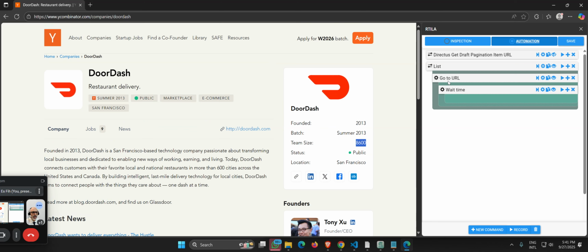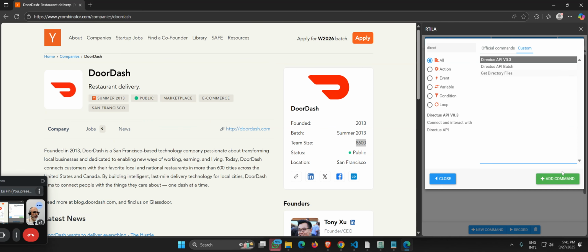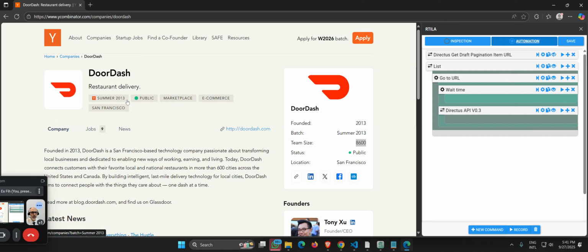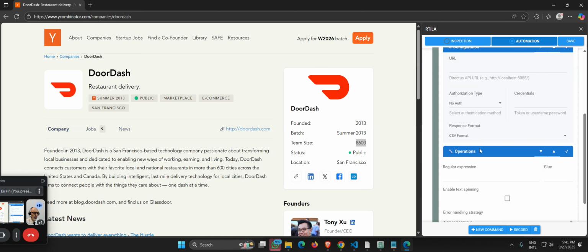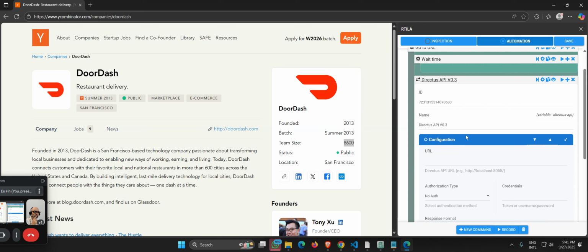So now, once we are inside the URL, we wait 5 seconds, and then again I'm going to use the Directus command, and this Directus command is going to read the data from this page and feed it into. So let me think the best way here. Okay, so again, this is initial gut reaction, right? Like the way I think about it initially, and then what you would actually do. So it seems to me like once you're at the pages, you would have to create a loop and then select the different fields you want to store. Yes, exactly, yeah.